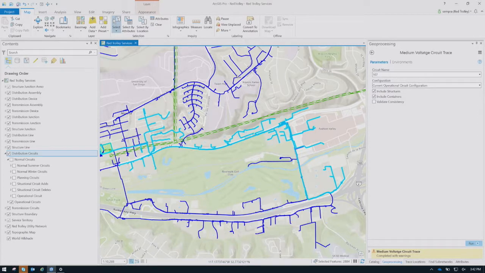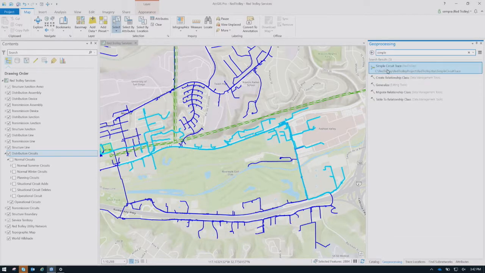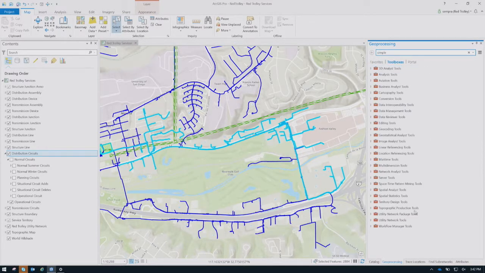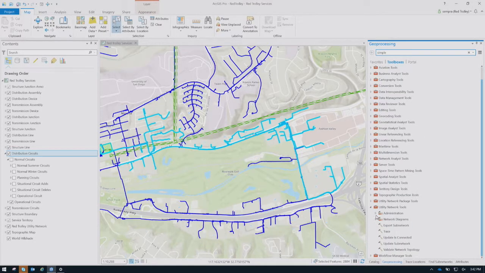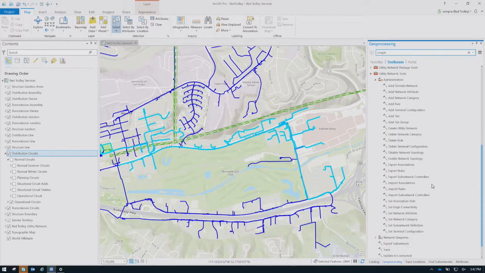Oh, yeah, that's what I'm talking about, the configuration of the network. So if we look at our geoprocessing toolbox, so utility network tools, right? If we expand that, you'll see we've got a lot of tools that are used for creating the utility network, adding tiers, domain networks, but also the path that we're recommending is these asset packages that are provided by our solutions team. It's a starting point, it's a foundation that you can configure the utility network in these asset packages, and then they run, and they simply call through Python all these same tools.